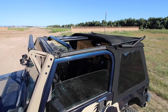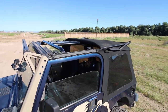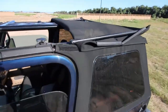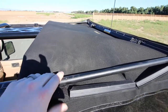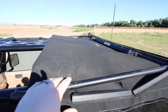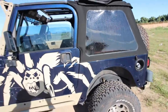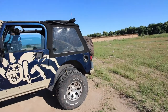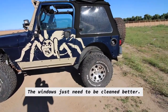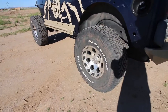The top is flipped up right now — that is the Bestop Trekk Top NX in premium black twill, a very high-end fabric. This is not like any other soft top I've seen; it's definitely not like the factory TJ soft tops. It's been holding up great and it's only about less than a year old. It came with new door surrounds and everything else, so it's just a fantastic kit.